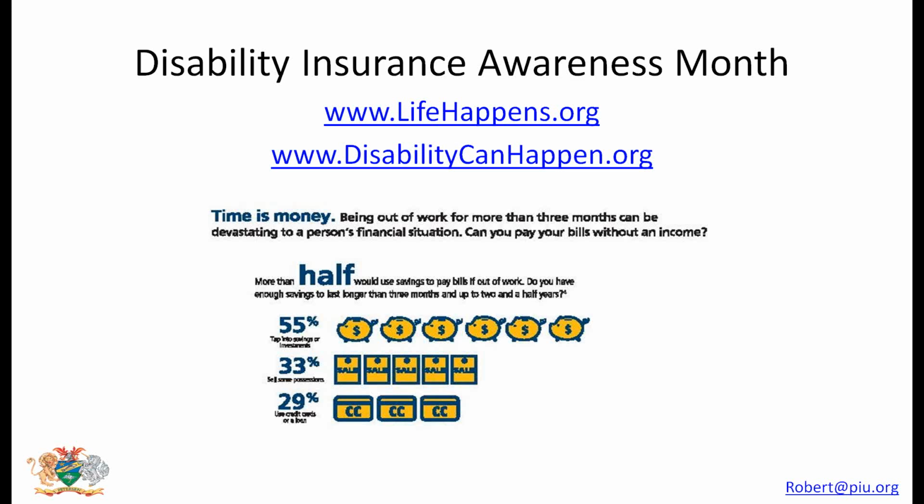Then, when we look at what exactly happens when that paycheck stops, you have to ask the clients, where are you going to get the money from? More than half of individuals say they would resort to their savings account, but they might not truly understand how much is needed in order to support their lifestyle. Then they might transfer to selling off possessions, which strips them of their assets, or building up loans and credit card debt, again, to sustain their ability to live and keep lights on and food on the table.